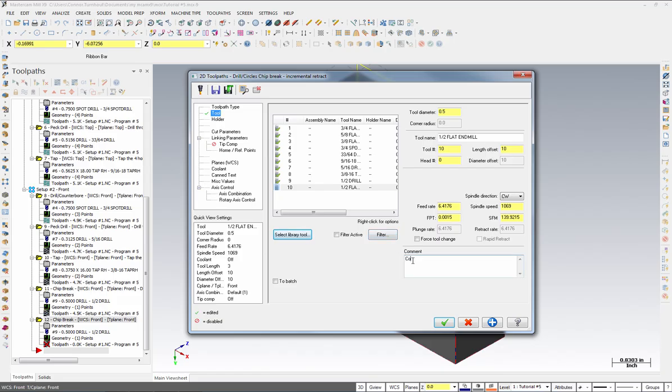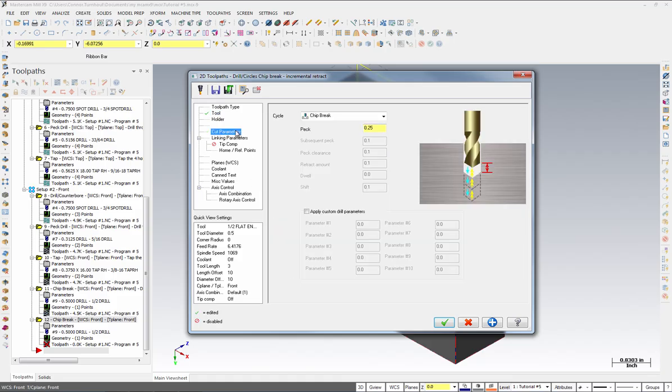Insert the comment. Counterbore the 1/2 inch hole in the front plane. From here, on the left hand side, select Cut Parameters.